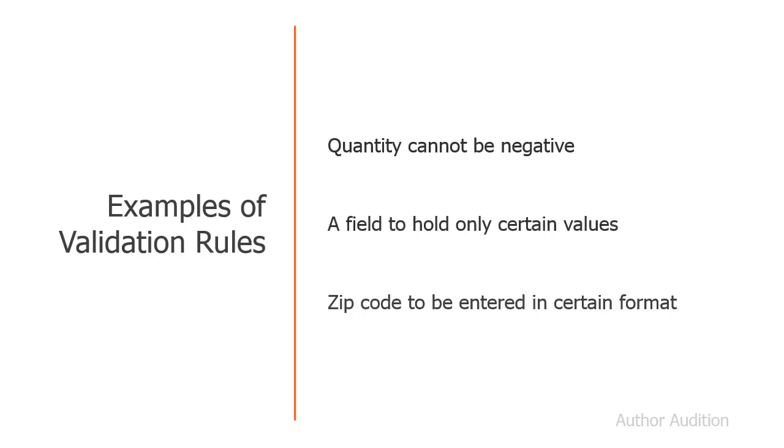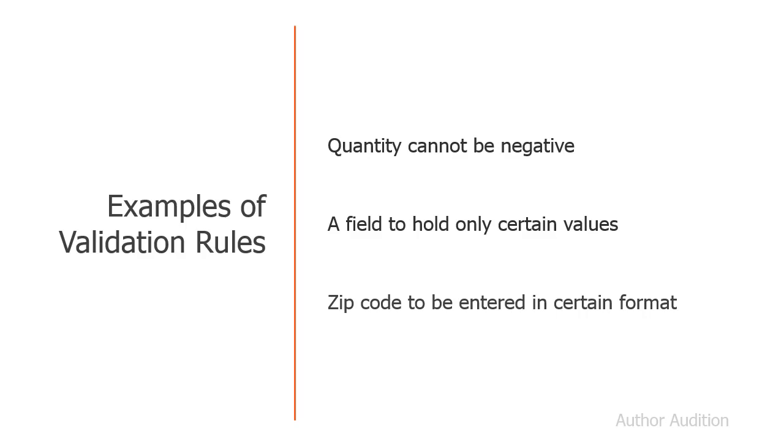Zip code to be entered in a certain format. This is again very common. When you enter the zip code, you just cannot have some characters in it. So when the zip code has to be in a certain format, and the user has to enter it in that format, you can go for validation rules. Similarly, you can quote n number of examples for validation rules.